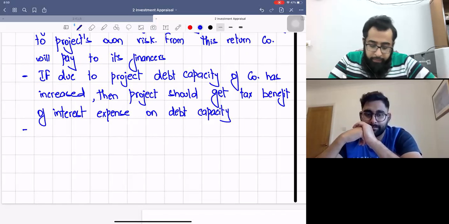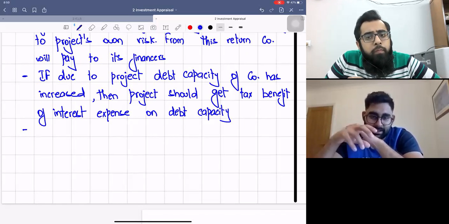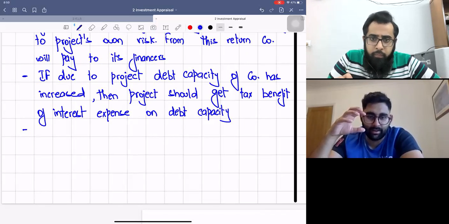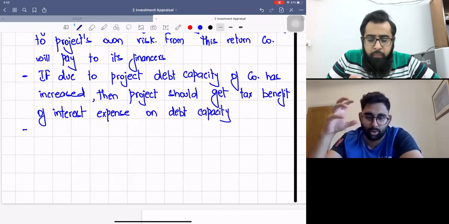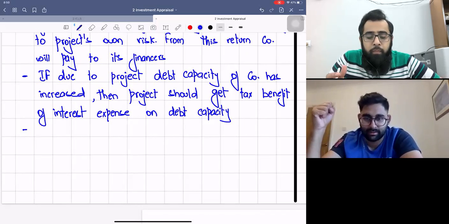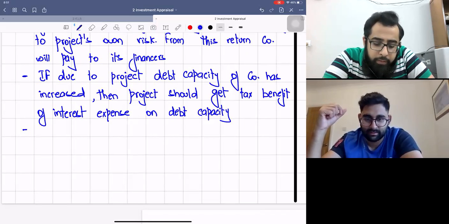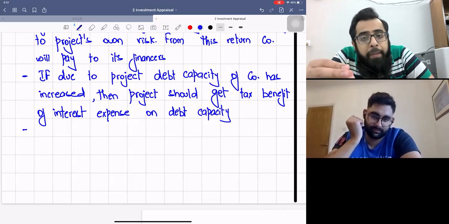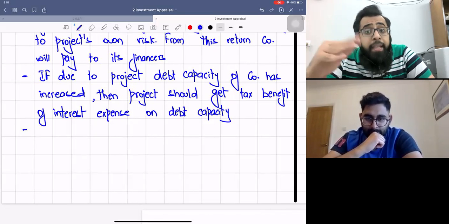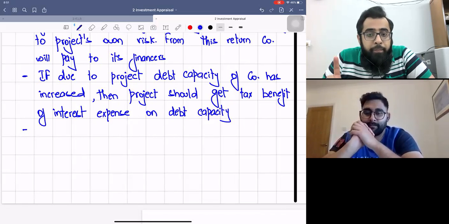Okay. Got it. So the project making a return according to its own risk profile is the cost of capital. The risk of the project is used to calculate the cost of capital of the project. If the project earns anything above that, that is the additional profit of the project. That is not the cost of capital.